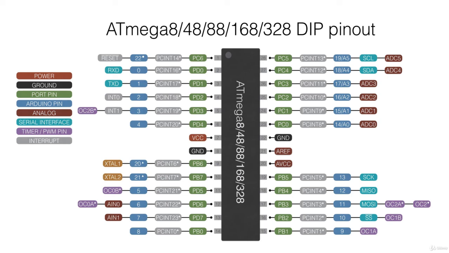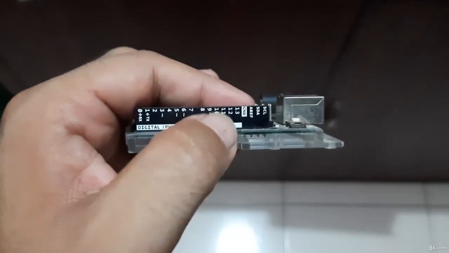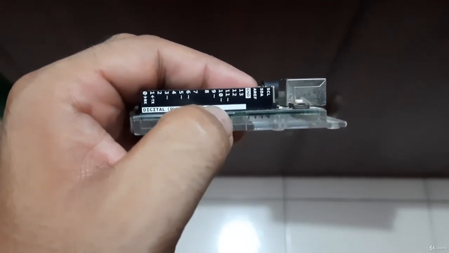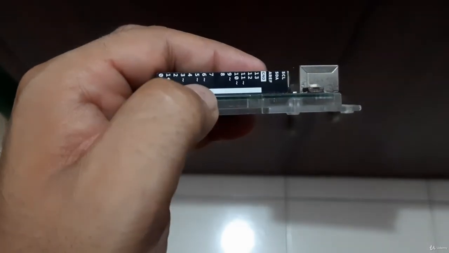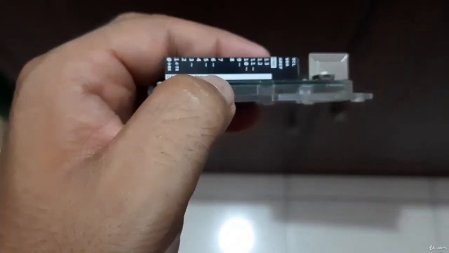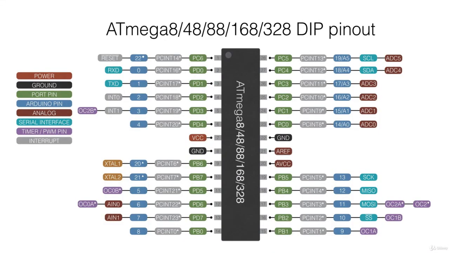These pins can generate PWM signals. That's why on the Arduino Uno board, you will see these pins are marked with a tilde sign. The pins are 3, 5, 6, 9, 10, 11. These are associated with the timers. Serial interface pins are also marked in cyan color. You can see RX, TX, I2C pins SDA, SCL, and there are pins for SPI, serial peripheral interface: SS, SCK, MISO and MOSI.